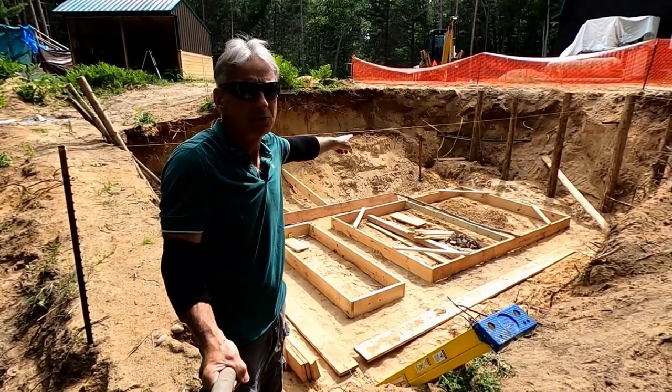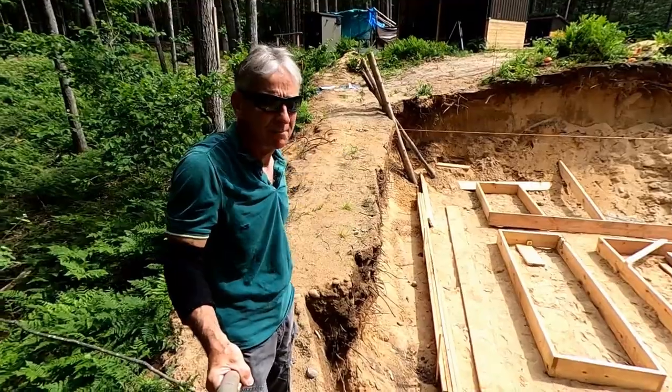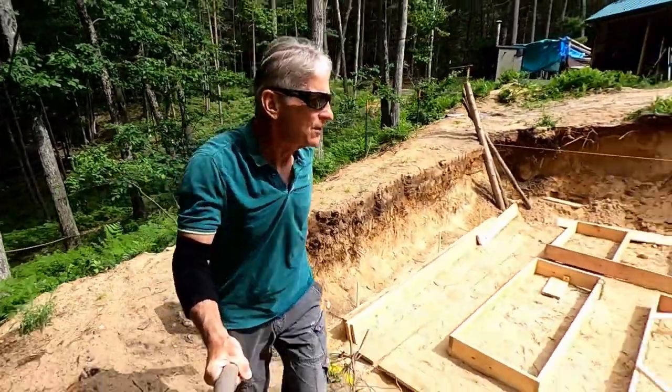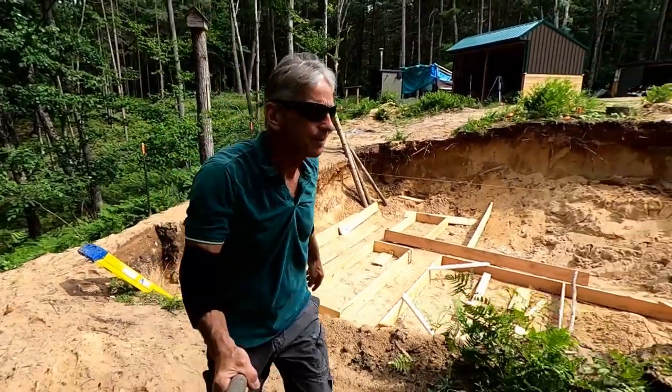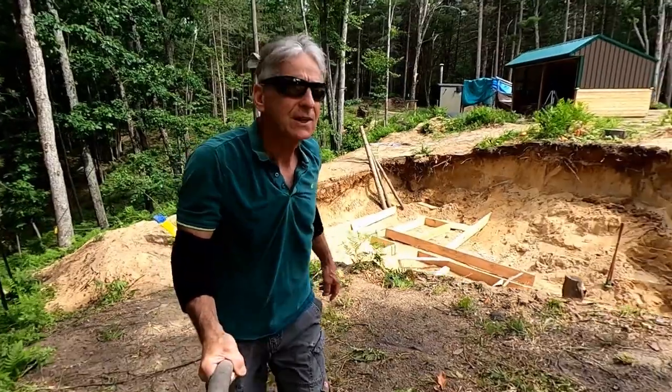This one, I'll use the backhoe to drop that one in. These logs are a little bit smaller. I'll be able to manhandle those. And so that's what I'm going to do. I'm going to get those three logs in the ground and get that checked off the list. And so let's get started on that.